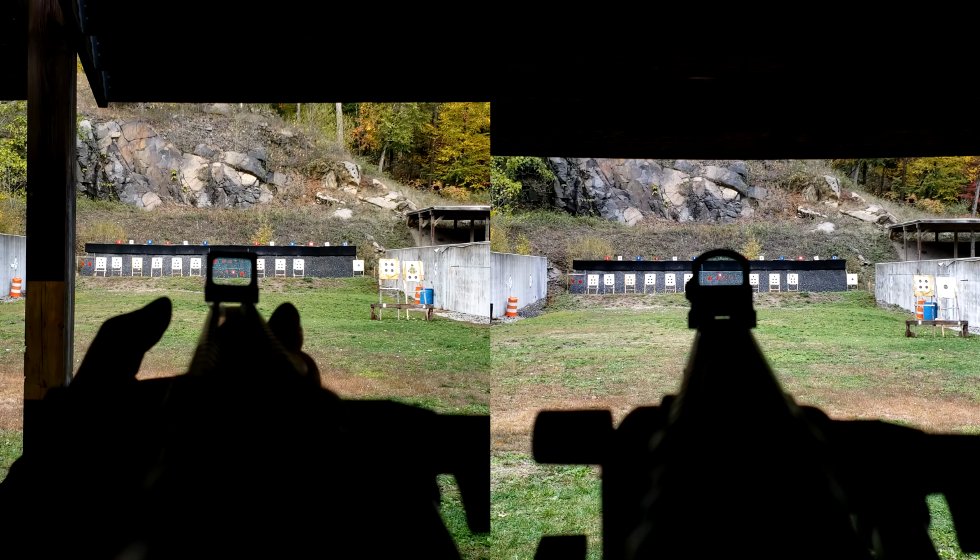And for those of you wondering, this is of course the Holosun HM3X magnifier. They work very well together. And because this is a really small optic, you have a little bit of leeway as far as how far away you can have it from the magnifier. They just both work really well together.